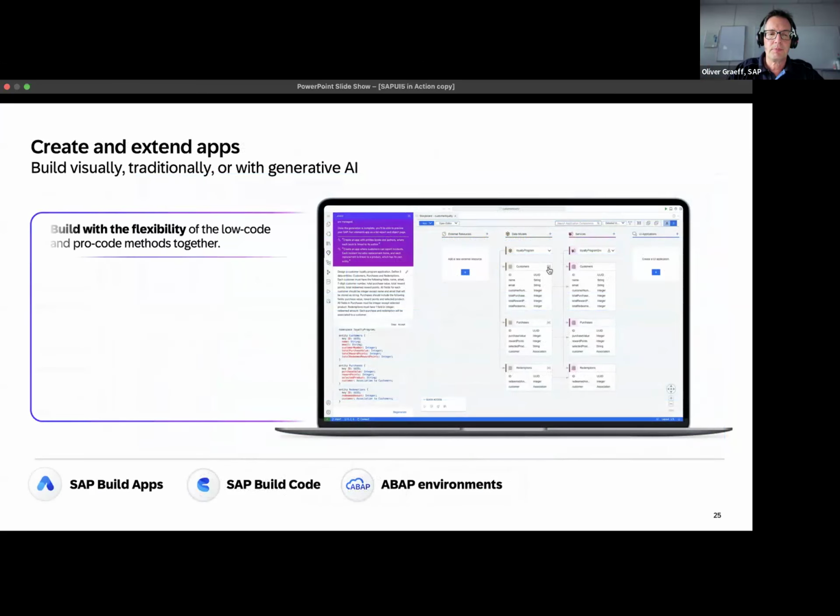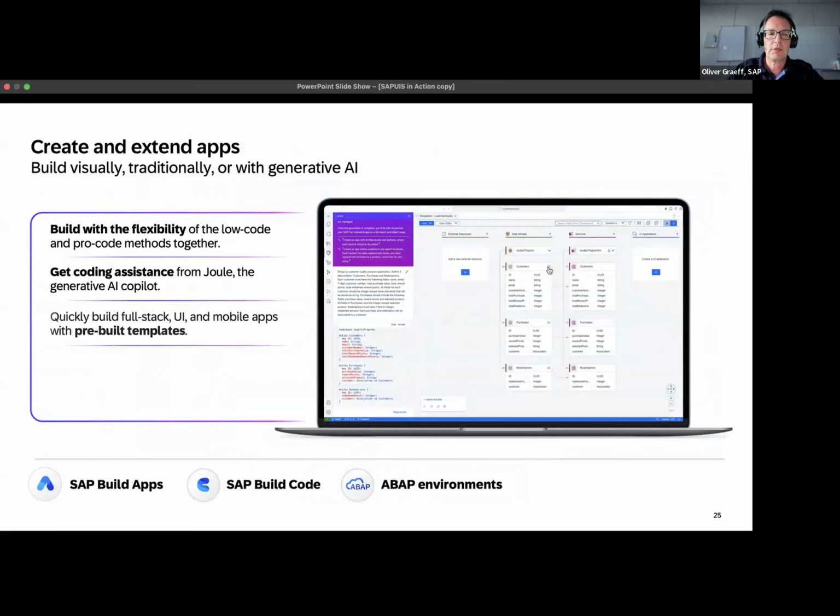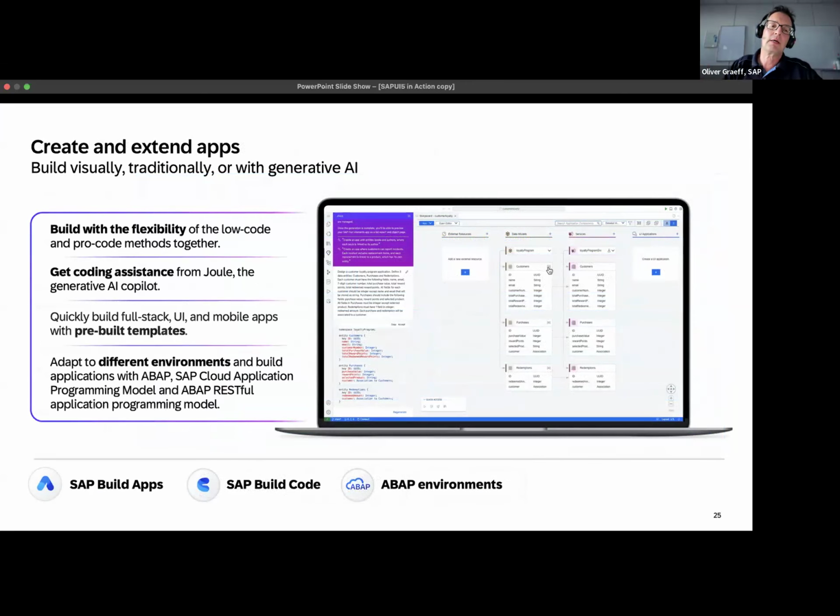I think I mentioned most of this. There's AI support, of course. I have a dedicated slide on that. And this is covering the different environments, the cloud application programming model. And we also have some integration with ABAP, so tool bridges where the ADT in Eclipse is called, so that at least there's some integration here.